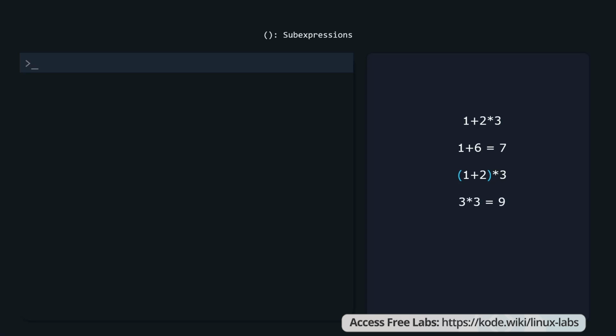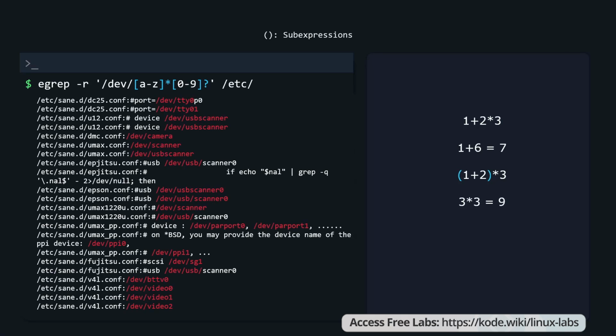So in regular expressions, we can do a very similar thing. So let's take a look at the last expression that we had used. If we were to scroll up in the output, we'll see that we still don't match everything we need perfectly. We have, for example, /dev/tty0p0. The p0 is left out. So why is that? Well, that's because our expression, after it finds /dev, matches any number of A to Z characters and then a digit at the end. So that's it. That's where the match ends.